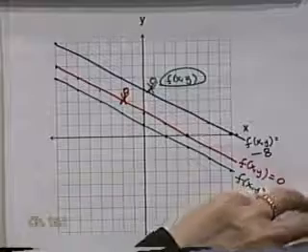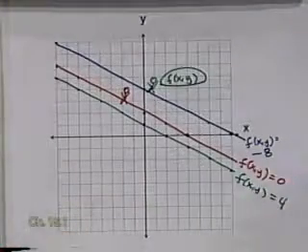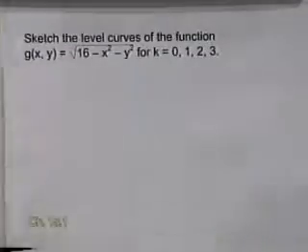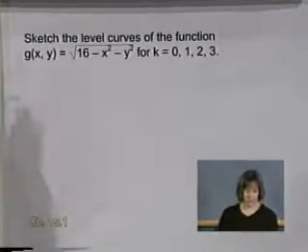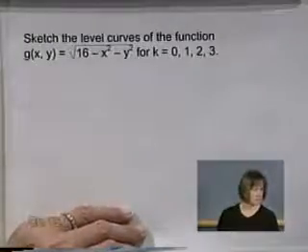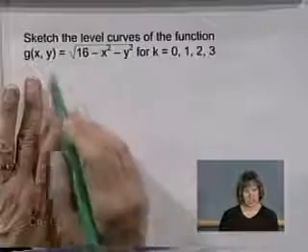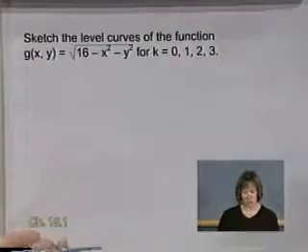Pretty easy, isn't it? It's very important for us to be able to draw level curves for a function f of xy. So let's do a couple of these and just talk about what they would look like. Sketch the level curves. Now notice I didn't give myself graph paper because I don't want to be so exact this time. What if I want to sketch the level curves for the function g of xy equals square root of 16 minus x squared minus y squared?